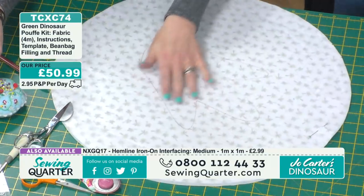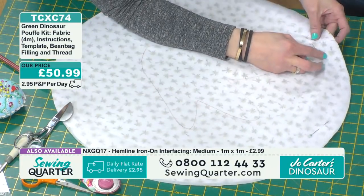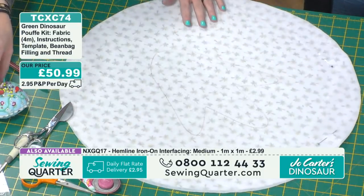I like this. This is just because this isn't a technique that we do very often, Jo. That's why it feels a little bit woo, a little bit wah.